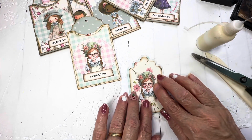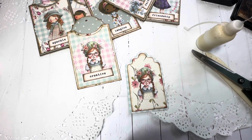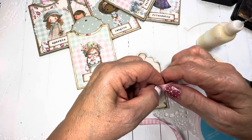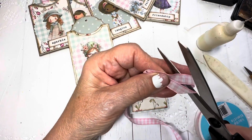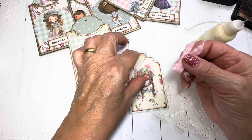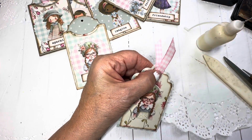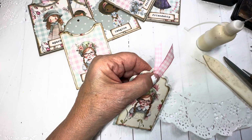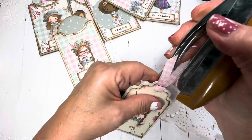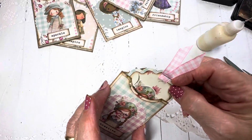And I don't put a word on the girls inside. I just like to leave them like that. And then I'm going to take some pink gingham ribbon because a lot of the paper that I use to embellish in the kit is pink gingham. It's pink and green gingham. So I'm going to staple this right up here. I'm not going to put a hole in it. Just going to staple it. Make this simple and easy. So I'm going to hold it while I take my stapler and staple it just like that. And she is ready to go inside here as such.